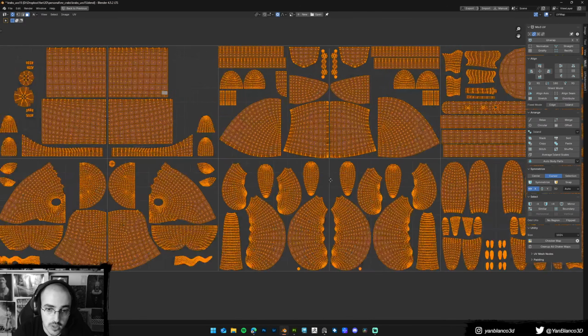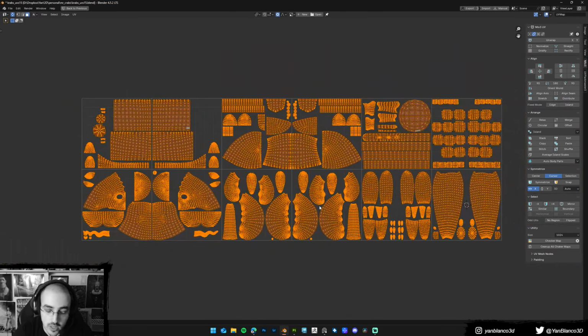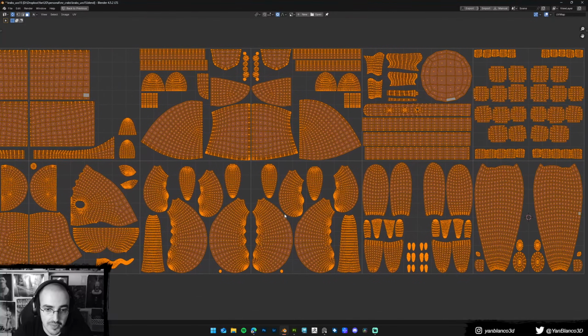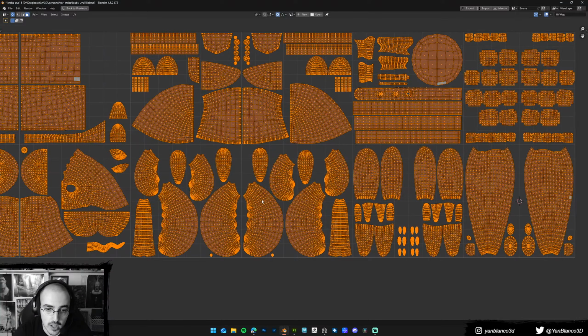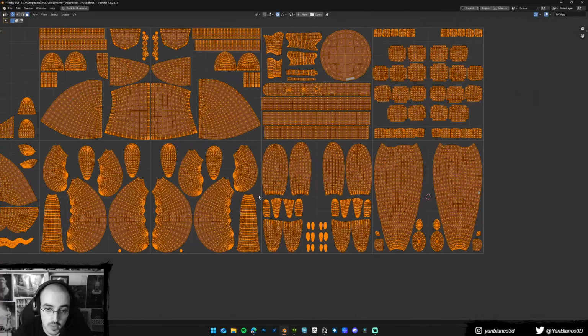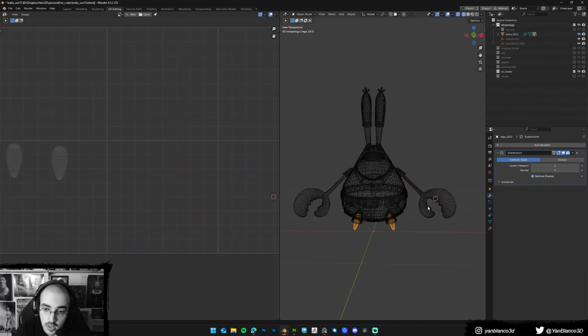So here I made it in a way that we can understand what is happening. We have the face on two UV sets. We have the arms on two UV sets. We have the arms together with the legs.